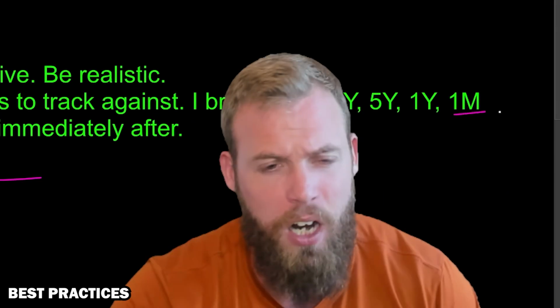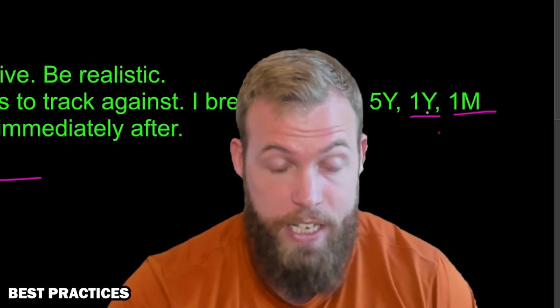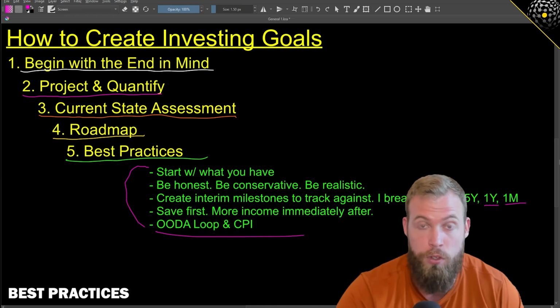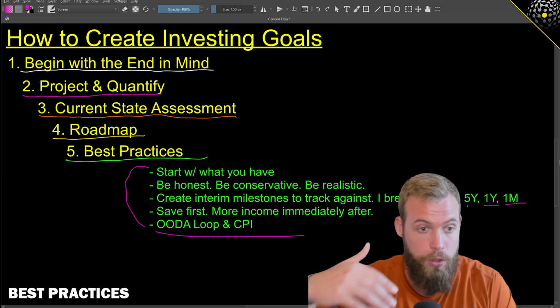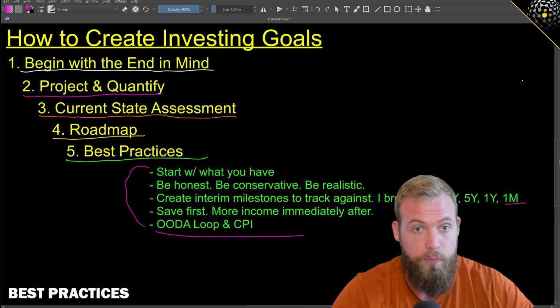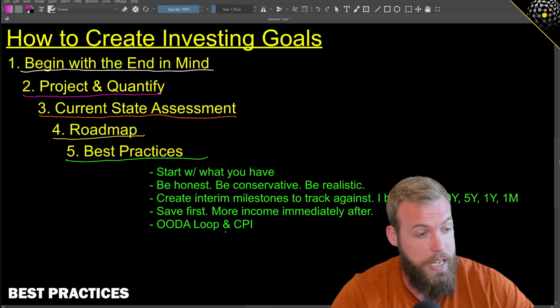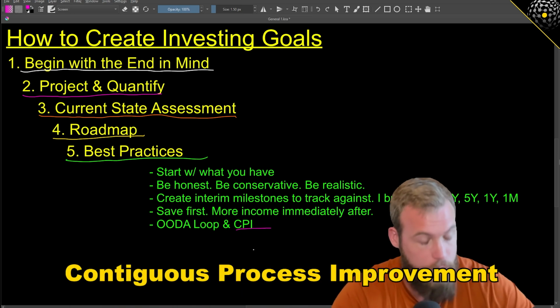Because let's say for a couple months you're slightly behind pace, but at the end of the year you're above pace. Well, that's great. Maybe you can ease down your return targets. Maybe you can ease some of the savings so that you can spend and enjoy now a little more, or maybe you can accelerate your time frame. But this is a perpetually adjusted process. And then the last thing here is CPI, continual process or continuous process improvement. It's exactly what it sounds like.